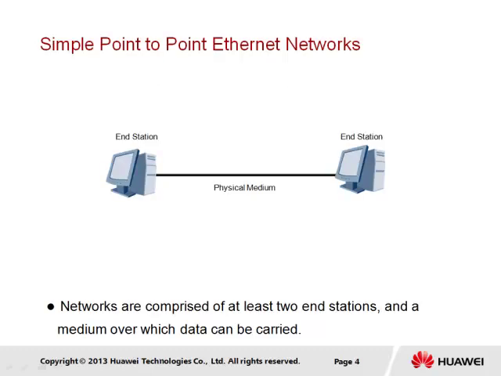As we have previously mentioned, networks represent the basis for communication. And in order to establish a network, it is necessary that we have two or more entities that are able to communicate or are communicating over a common medium. So we can see an example here of certain end stations which represent those entities. And these can take many different forms. For example, these may be host stations, servers, wireless access points, or even printers.